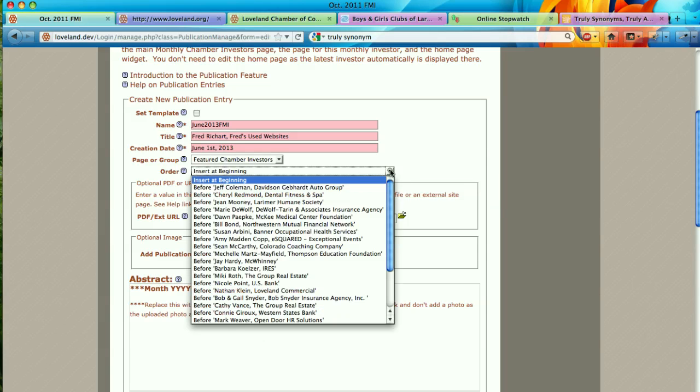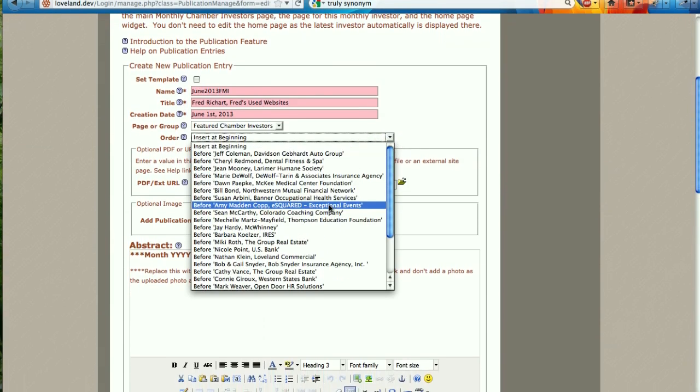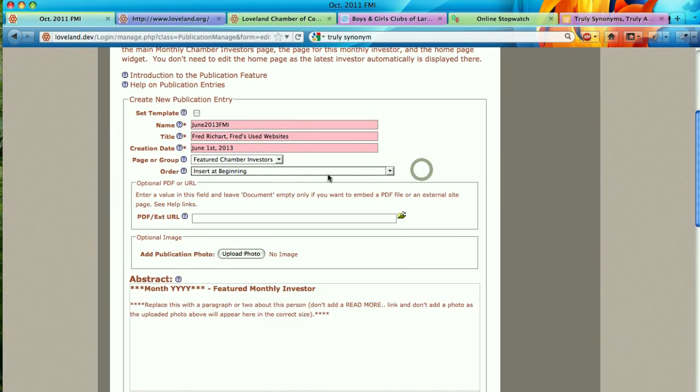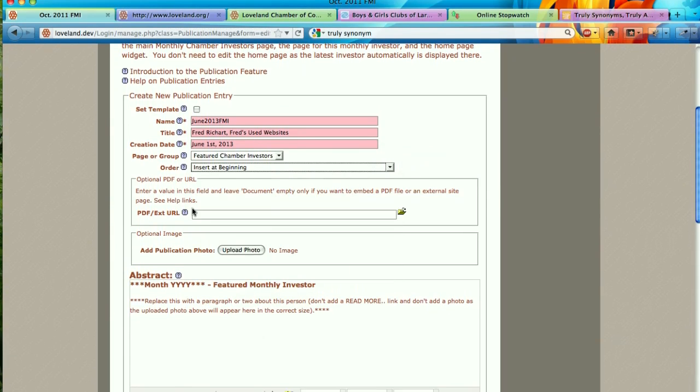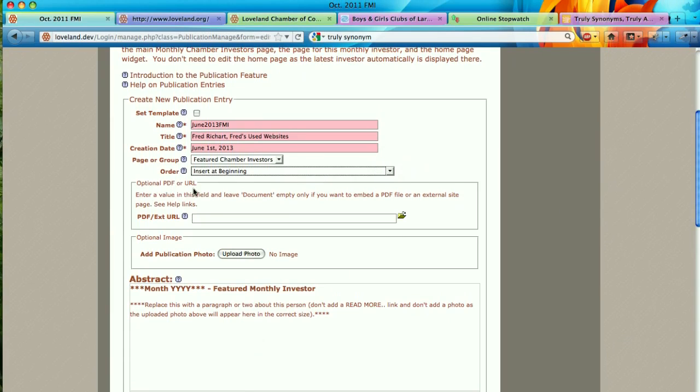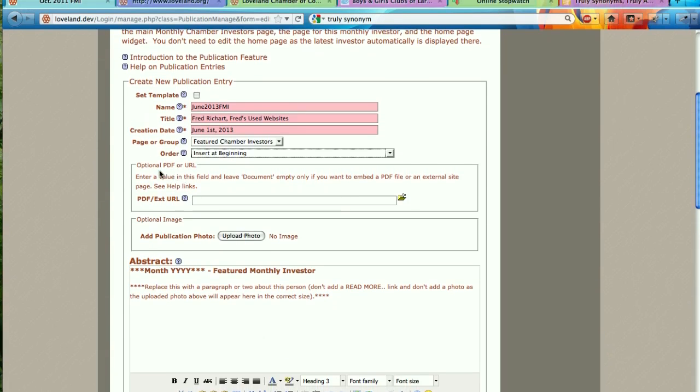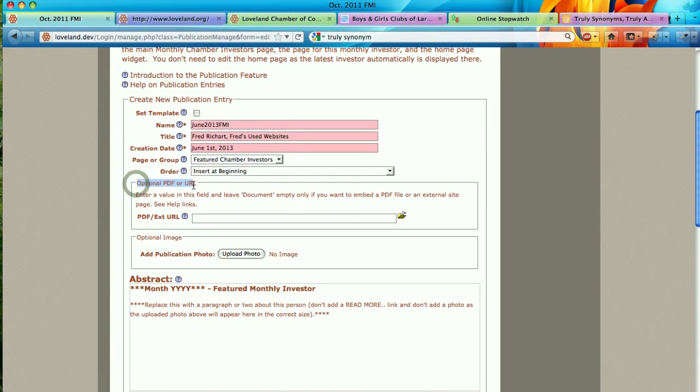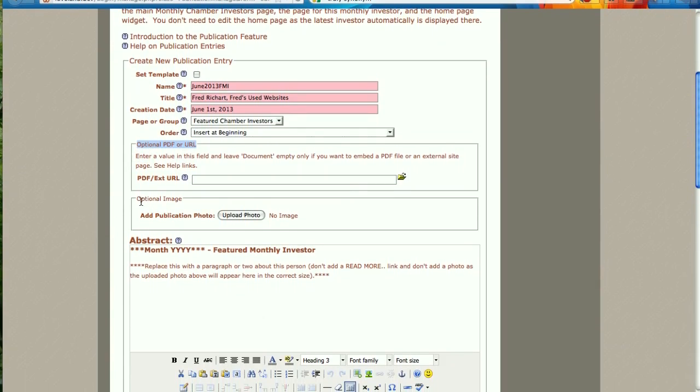You can change order later if you need to, and you can see all of these names in the drop-down list, but to begin with, you insert it at the beginning. Optional PDF or URL. It has not been the convention to use that thus far. In the future, you may choose to, but right now we'll leave that optional PDF or URL blank.